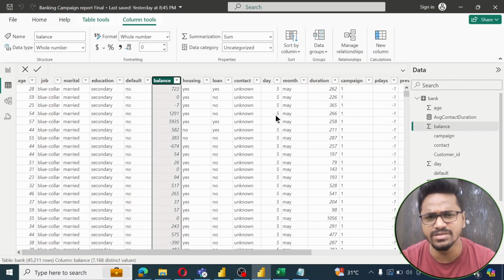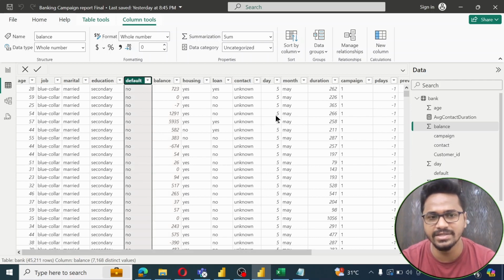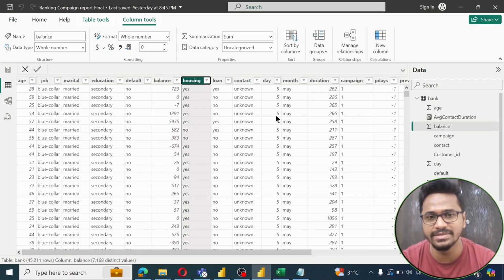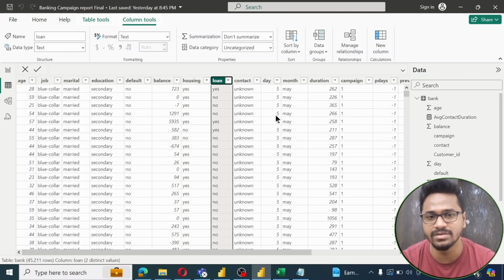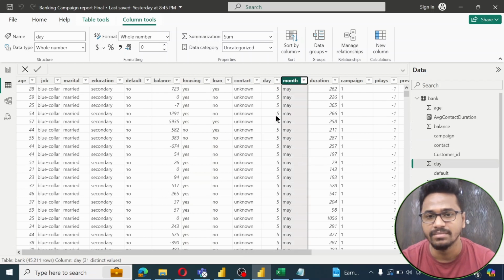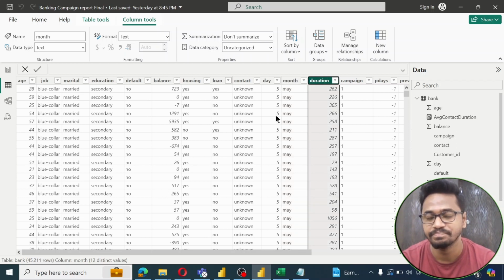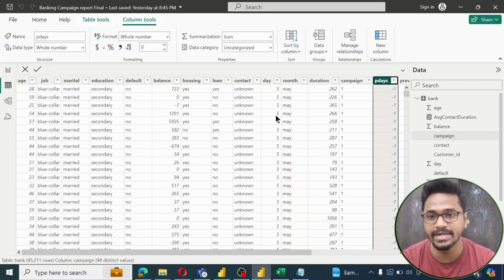Then there are certain columns you may not understand, but don't worry, we'll get to that. There is a default column, then the bank balance of the customer, whether the customer has any housing loan, whether the customer has any personal loan, and the month last year when the previous campaign was done, in which the customer was contacted, and the duration of contact.